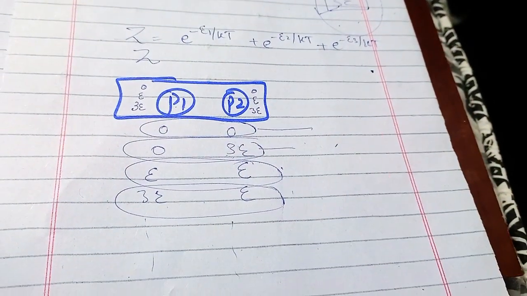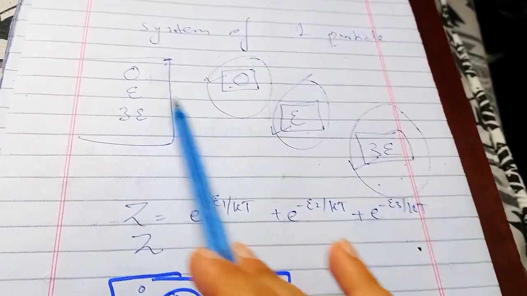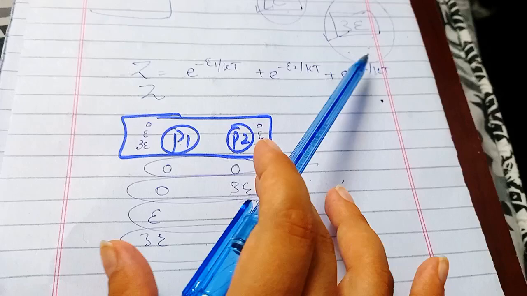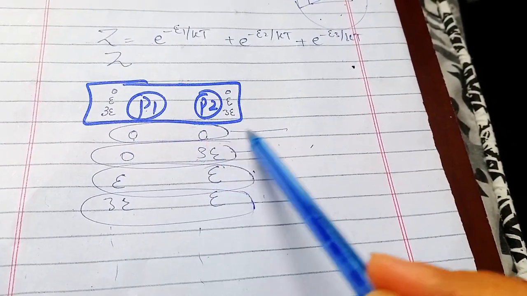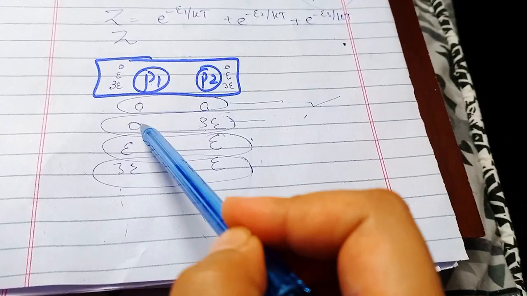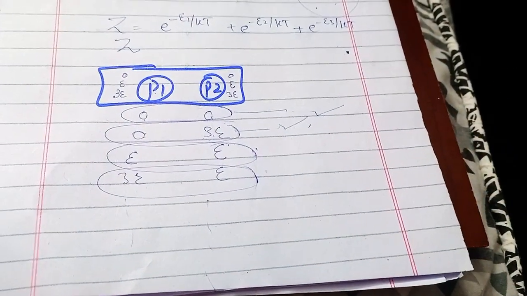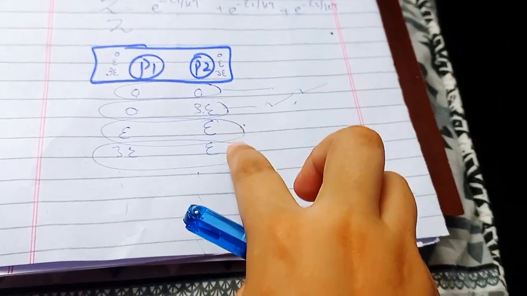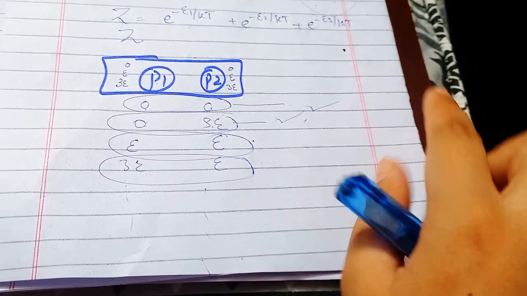Okay, and all the different kinds of pairs of energies we get for P1 and P2 correspond to different states this system could have. Okay, so here we had one particle, so there was no pairing needed at all because it was only one particle. But now there are two particles. One is wearing pink and the other is wearing red. It is a different combination. This is wearing green and this is wearing pink. This is a different combination. Just to show you what I'm saying, that each different combination represents a different state the system is in.